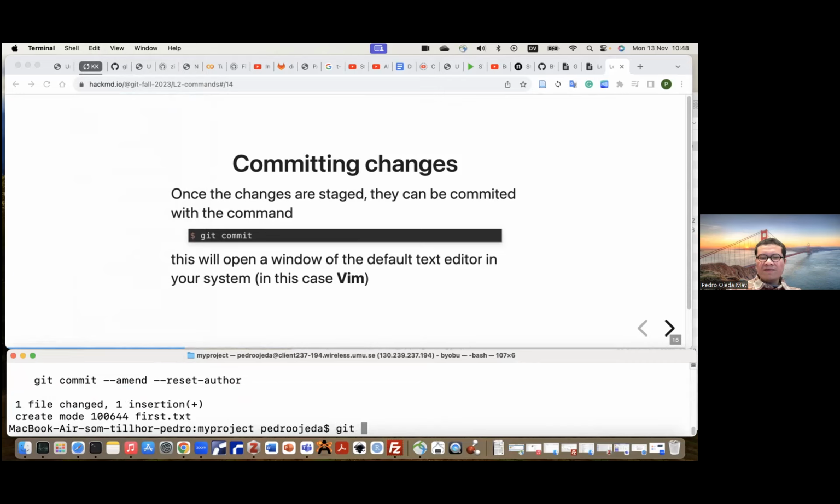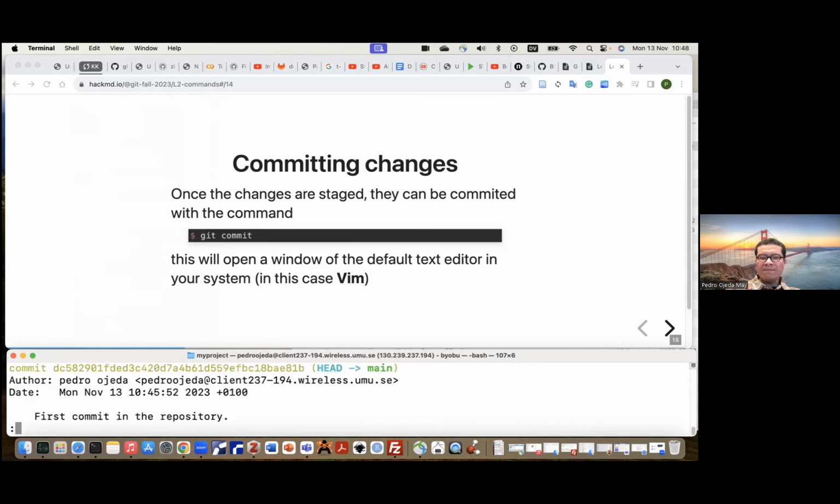If you take a look at the changes in this repository with the git log command, you can see that if I don't set the username and the email address, it will get some username that is set in my account, and some address that it tries to get from the system.